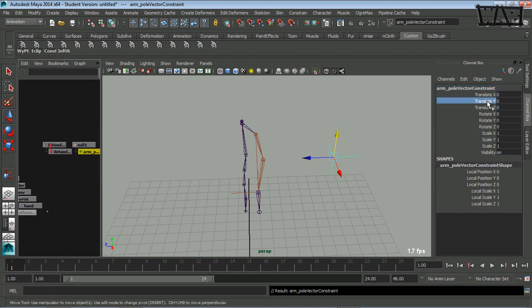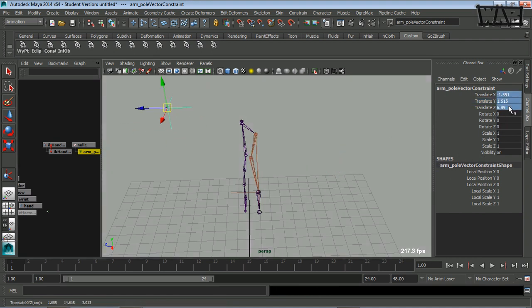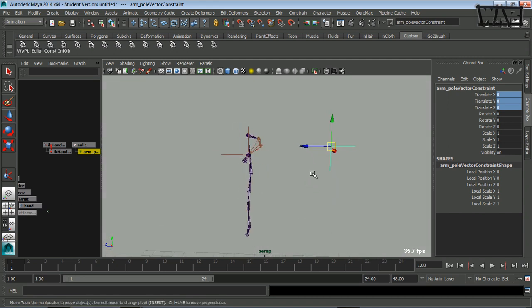Anyway, the translates of this object and the transforms are all 0, and the scale is set to 1. That's default, and that's good, because now we can move it wherever we want to, and the animator, if he messes up, can set it back to 0, and it's going to go back to its default location, where we wanted it to be as a rigger.